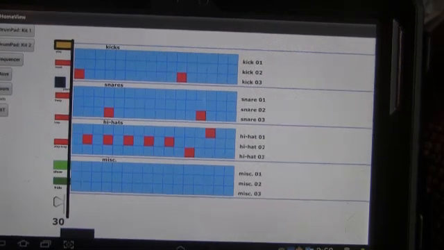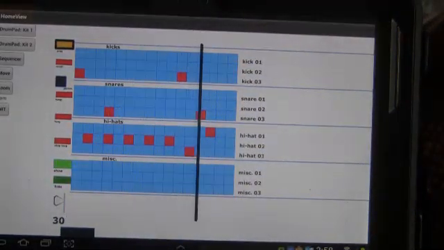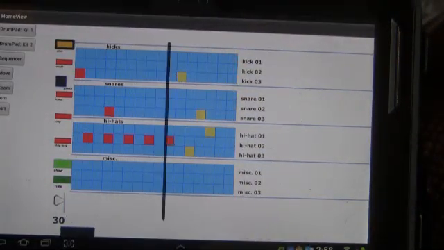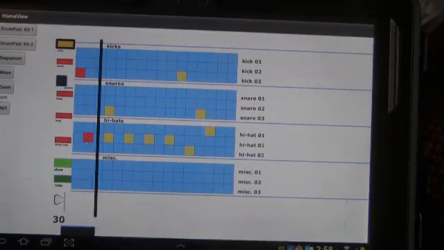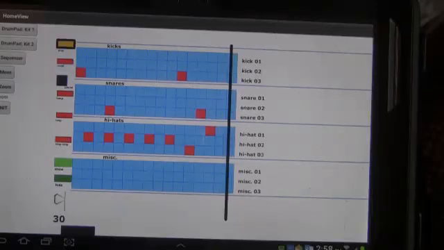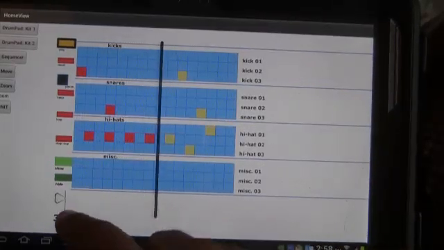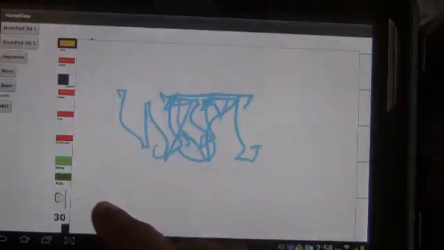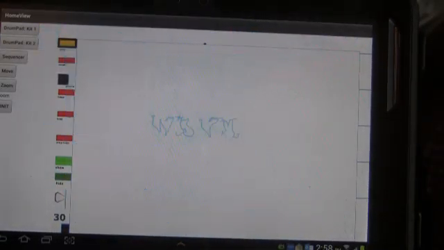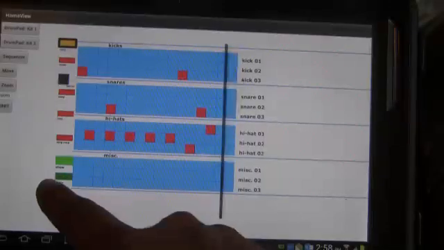Anyway, if you play it, you can actually show what's going on with the interaction. You can hide that.